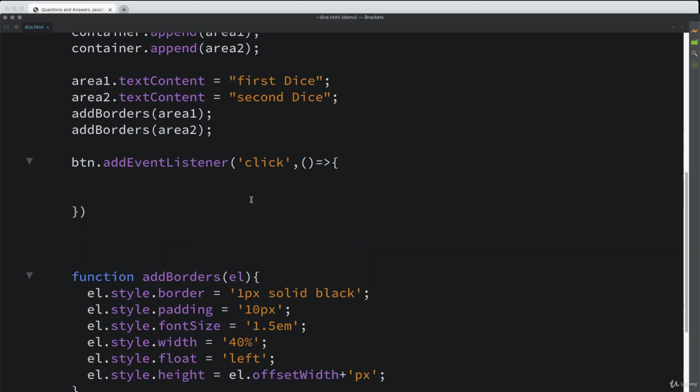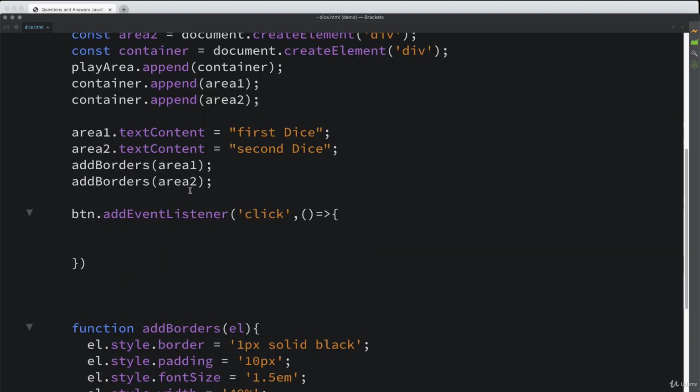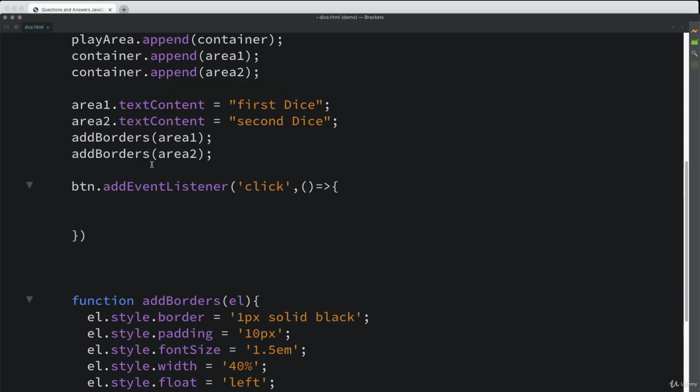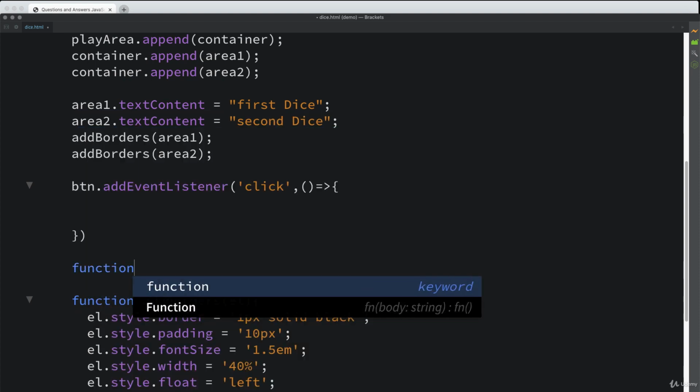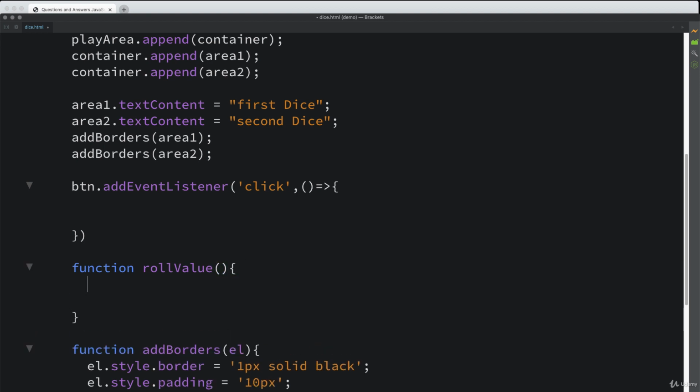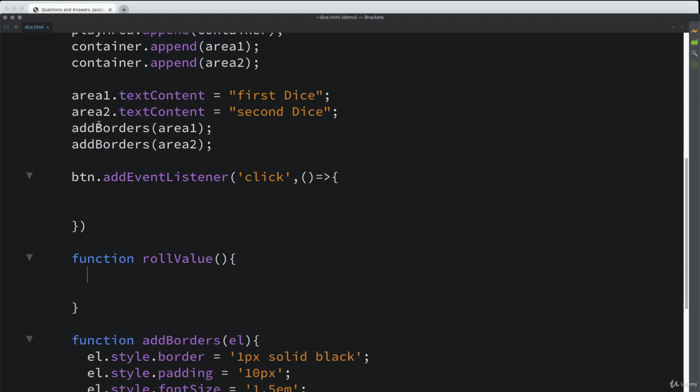So what do we want to happen when we roll the dice? What we want to do is add content into text area 1 and area 2, and we also want to roll random values for those. So we create a function that's going to roll a value, and it's going to roll a value into each one of those.